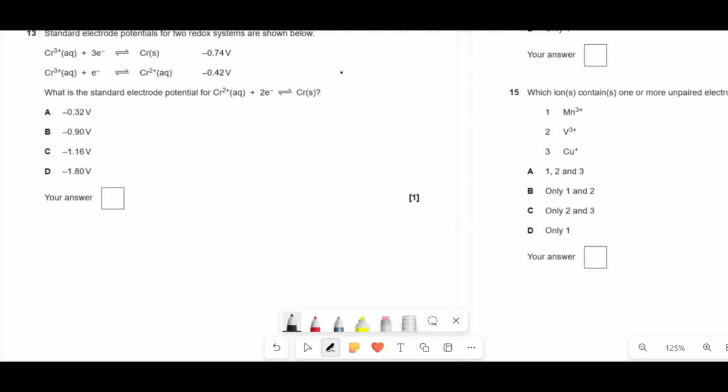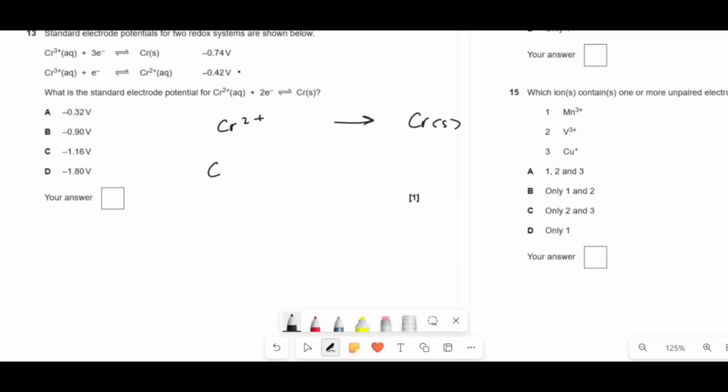discharged or recharged. They haven't told us, but we can tell that they've told us you're starting with Cr2+ and you're eventually making Cr solid. So this helps us decide as well which way we're taking it, if that makes sense. Without even knowing these two, you can figure out which way these two go. So if we're starting with Cr2+ and going to Cr solid, we need to look at these equations and figure out which one we're starting with.